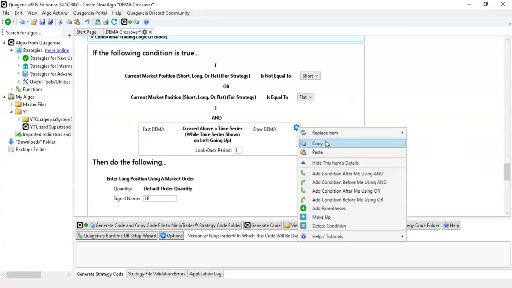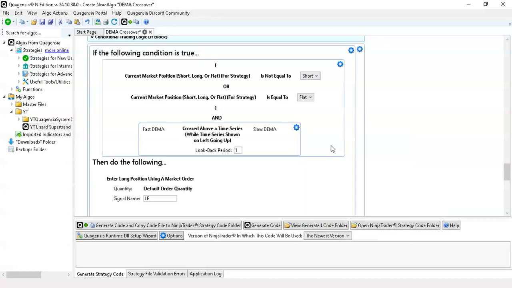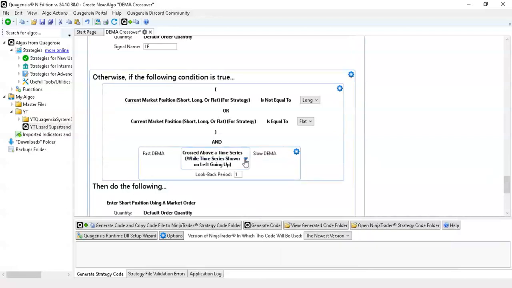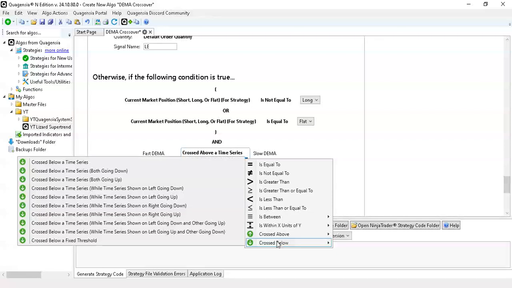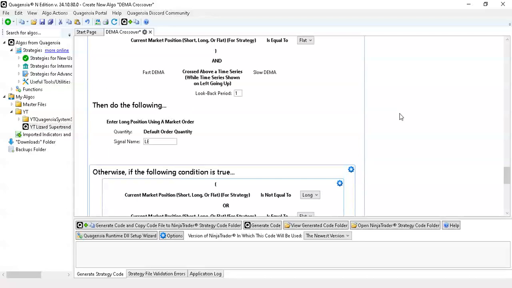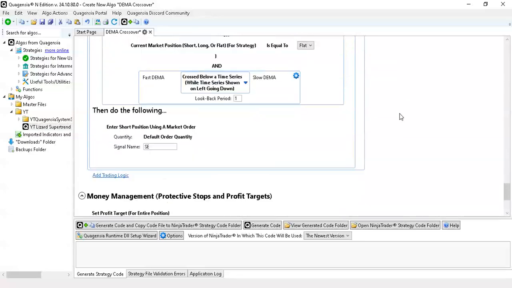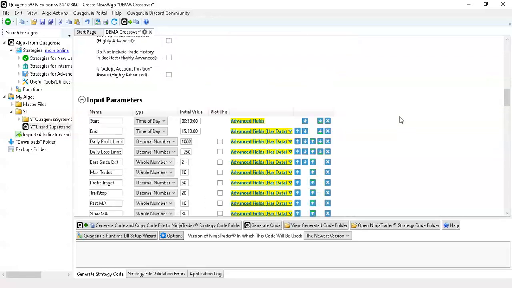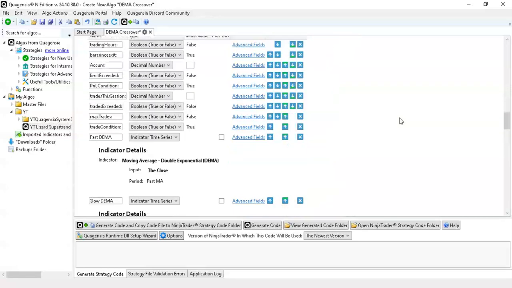Copy that down here and change that to cross below. Too easy. It seems like we got everything set up.